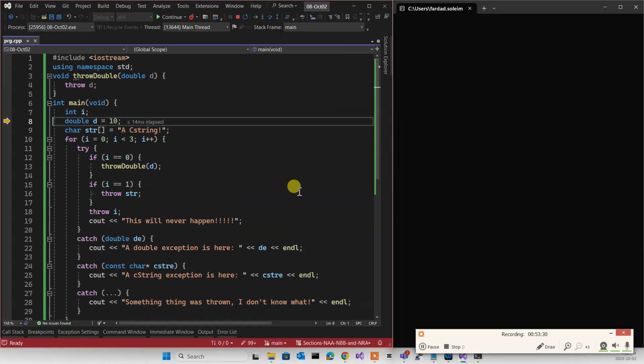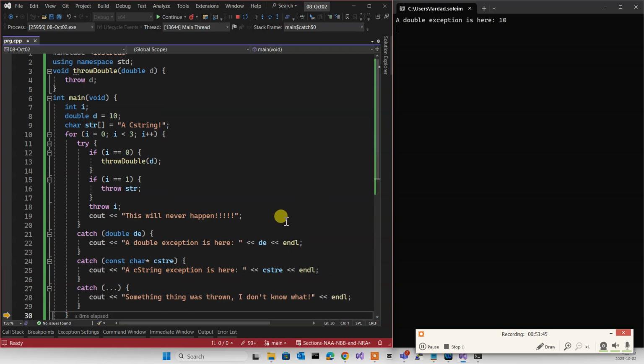So it comes over here, and I have the string. Then it comes to throw double. It goes up to double, and now it says throw. Because it says throw, it jumps to catch. You see that? Catches the double, says double is here, goes up. Now it comes in here. It says throw a constant character pointer. So the constant character pointer will be received. It's going to show it, and then goes up again.